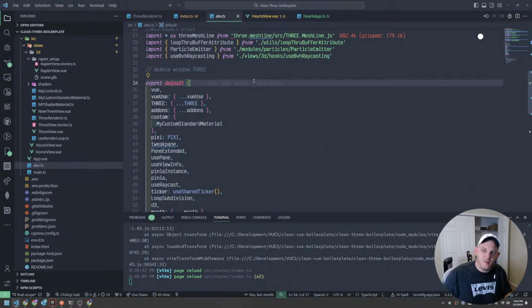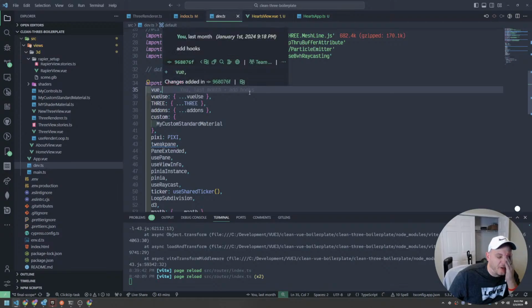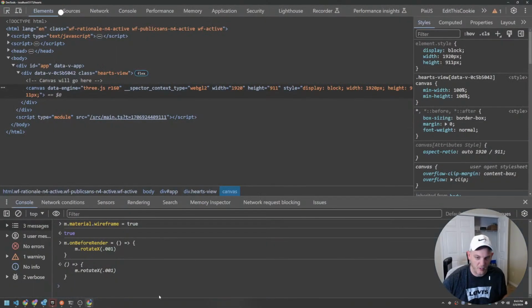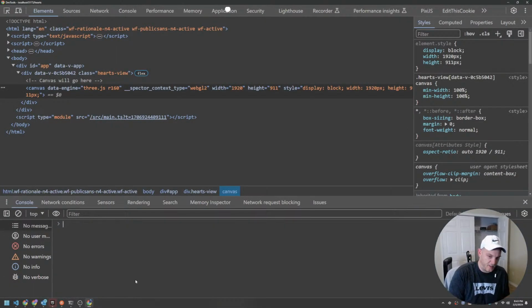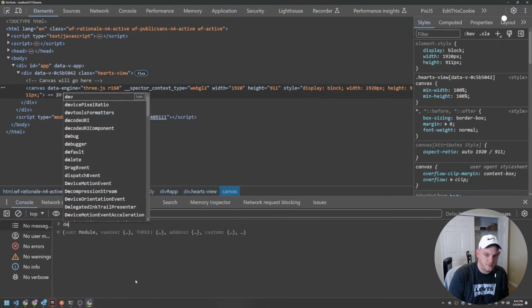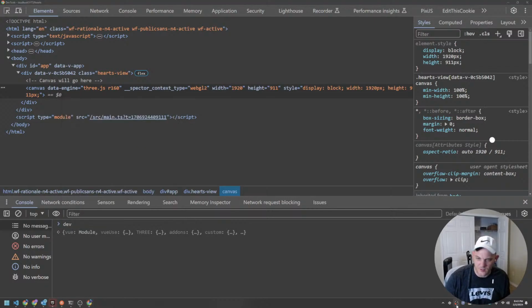So when I write my code, a lot of times I like to have a big dev module that I can access anything from, right? I do this all the time. Like when I'm in here, if I did dev, let me make sure that you guys can see this.